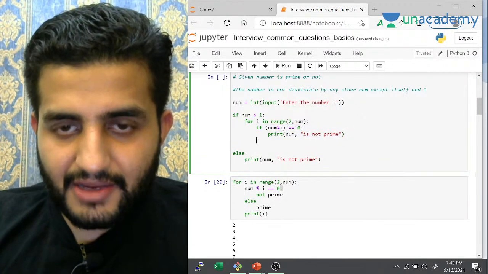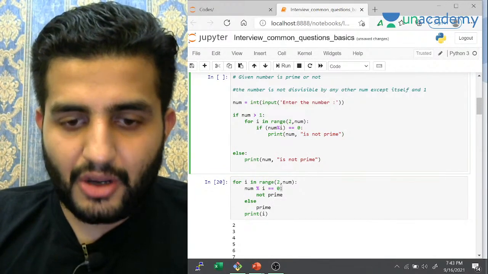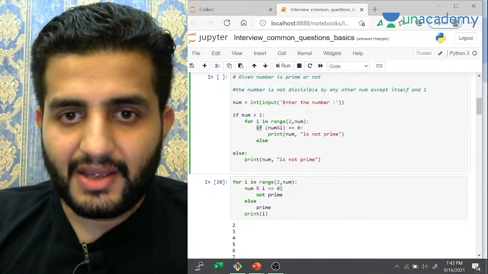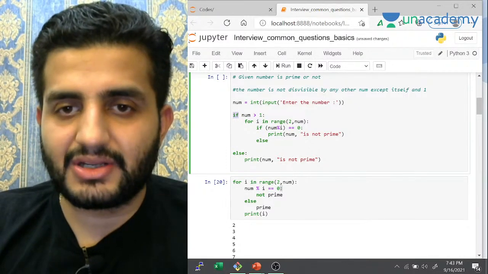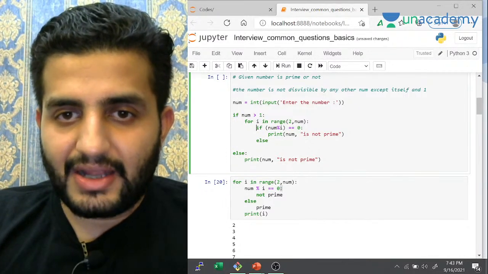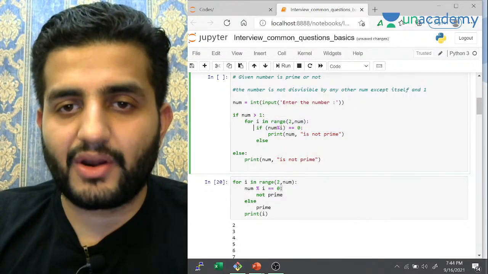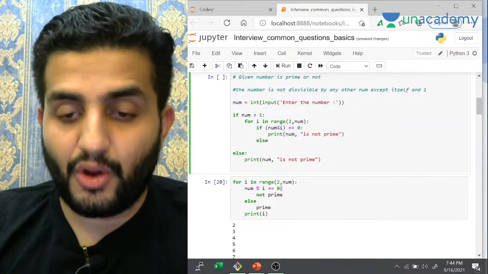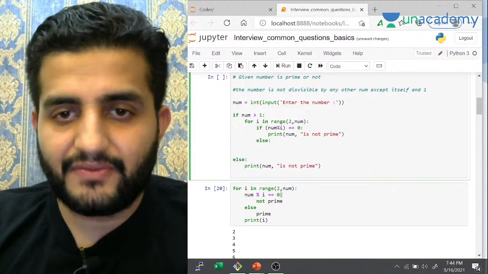Now for this if, see guys, indentation is very important in Python. This else is for this if, okay? Always remember, indentation is very important. All of this condition is under my for loop itself. So the for loop will be running first and then the conditions will be running second. So always look at the indentation, guys. If you have any questions, please feel free to drop in your questions.